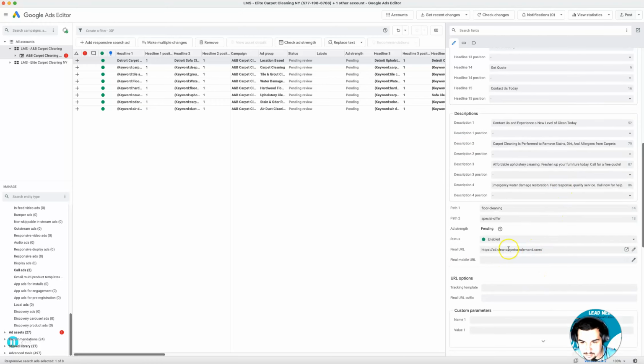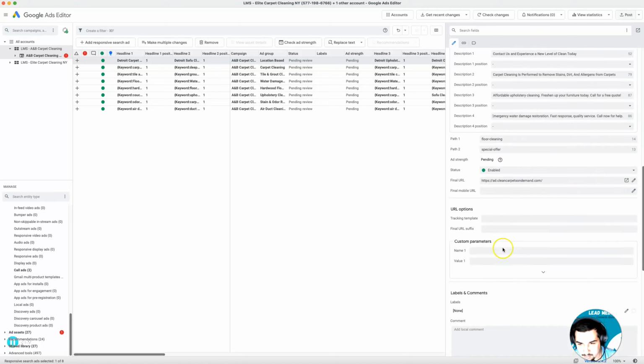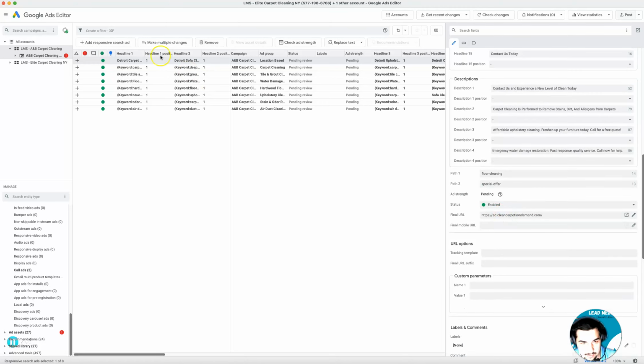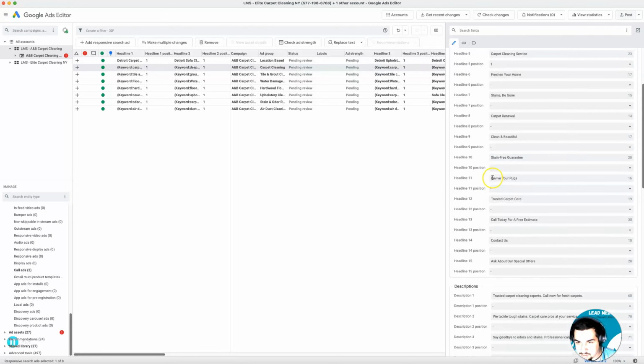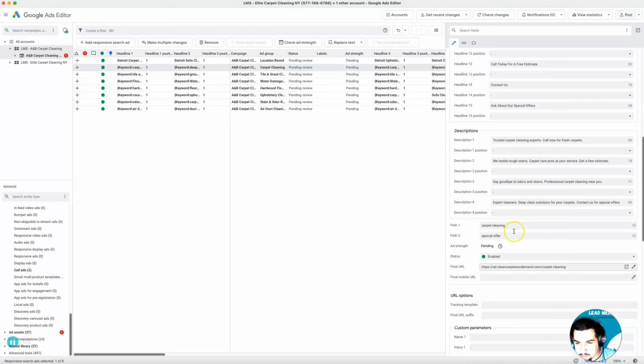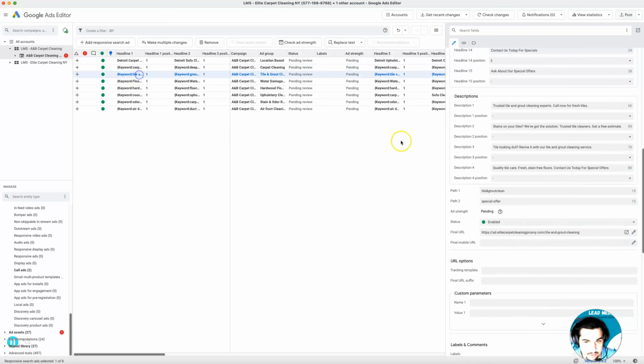So really I just need to worry about this URL, right? The path that's in there. I'm going to go into each one of them and just change the URL, just like that. Make sure there's no double slash there. That's good. The rest of this, I don't need to worry about it. And I'm just going to go down the ads and do this.